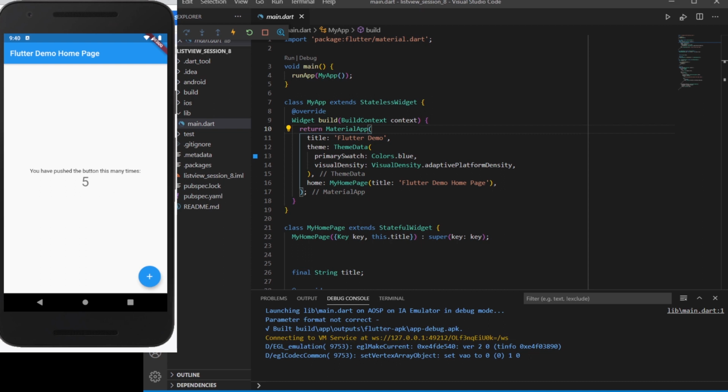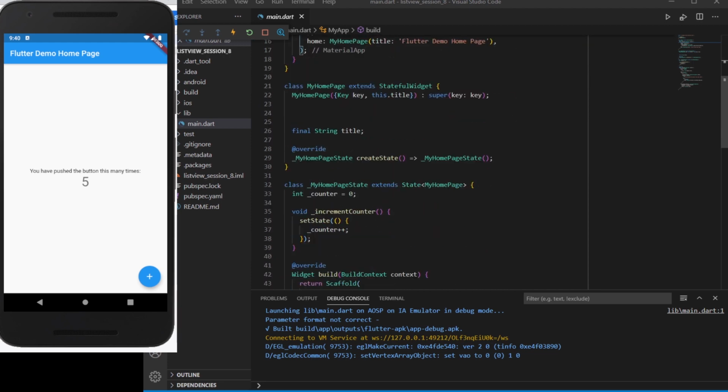So in today's session we'll be covering what list views are and how you can create a list view inside your Flutter application. We'll also see what grid views are in the later part of this session. The first thing you may know about list view is that various different items are displayed in the form of a list inside a widget which we have specified. So now let's start creating the list view.